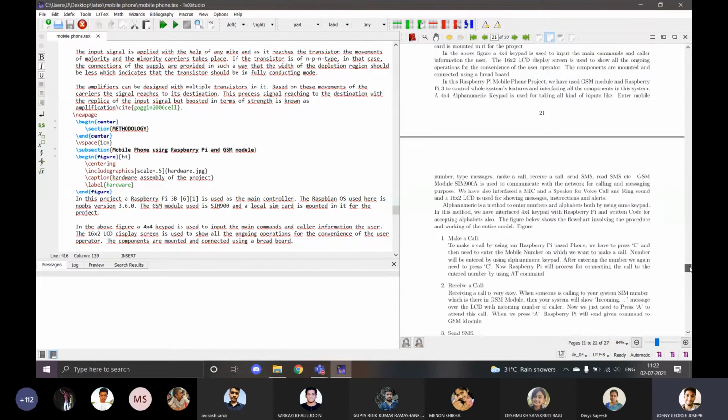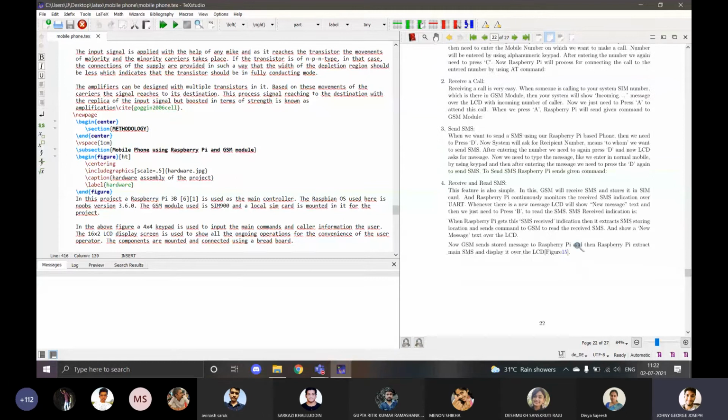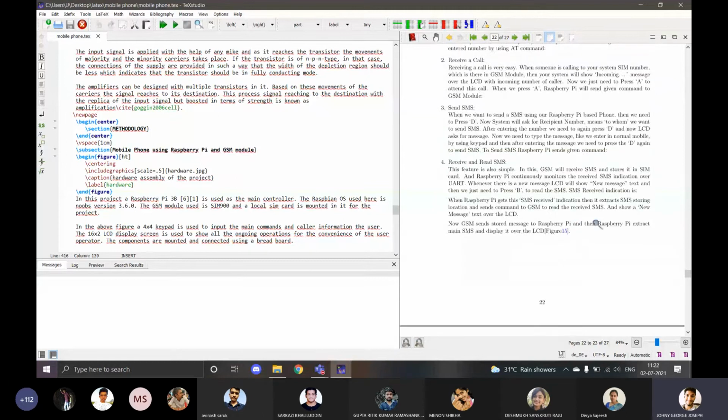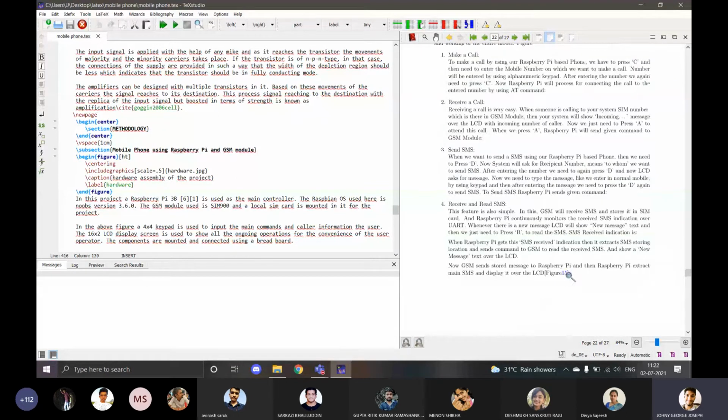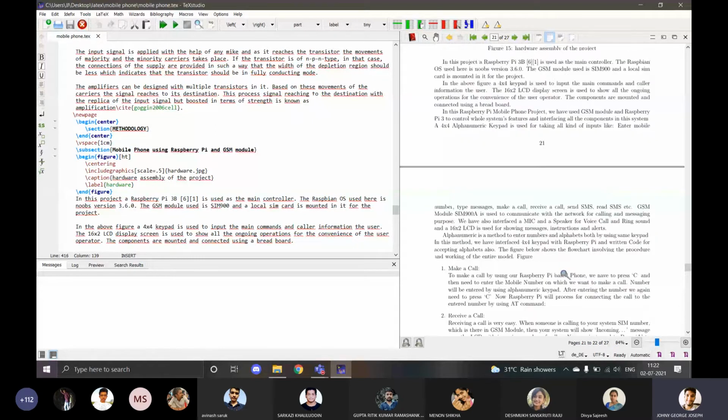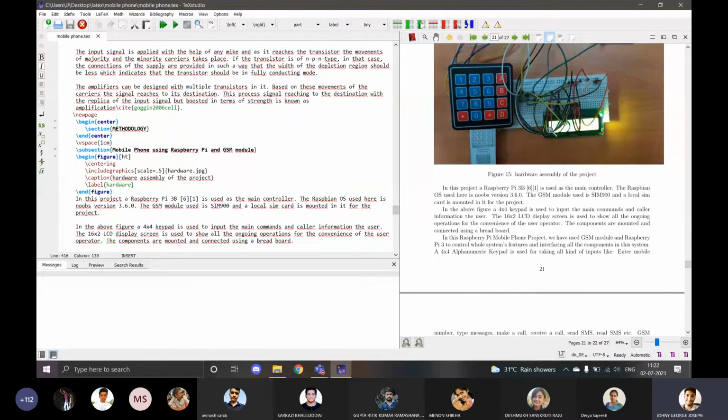So you can also create citations. Here I have labeled figure 15. So if you want to go to figure 15, it will move you there.